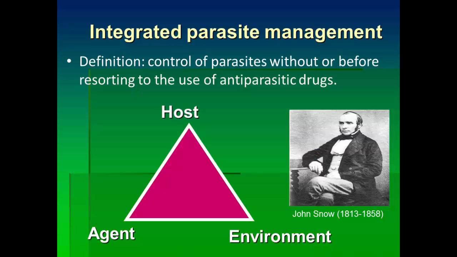Now, you may find many definitions for integrated parasite management. In a nutshell, it refers to all those control measures that we can use against parasites without or before resorting to the use of antiparasitic drugs, which, as you know, has been the conventional way of dealing with parasites. I like to use the epidemiologic triad to convey the message that you can prevent disease by acting on any of the three corners of this triangle.